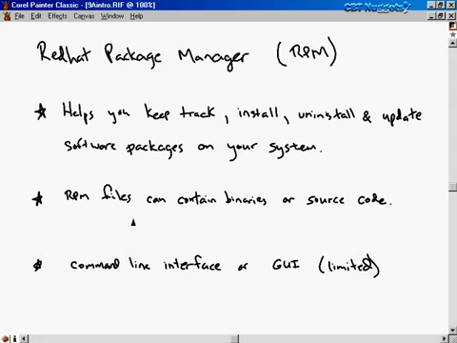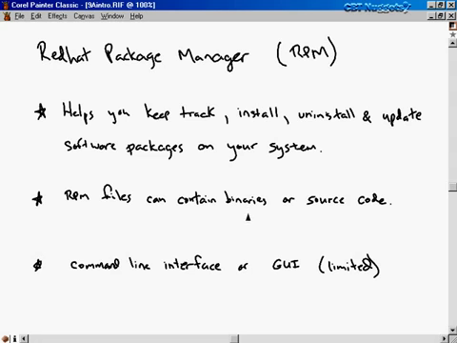Now, these RPM files that we download off the internet, the files that end in .rpm, are really packages of software. They're either binary packages, already compiled to run on a particular architecture, or they're source code that you're going to compile yourself. The binaries are going to come in different versions because of the different architectures out there. If the version of the file is i386, that's for an Intel 386 machine or higher. So that's the most generic version of the binaries. Some of them might be for Athlon processors, for the AMD processors, that sort of thing.